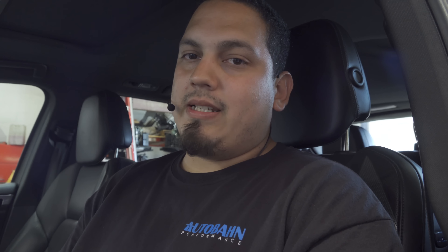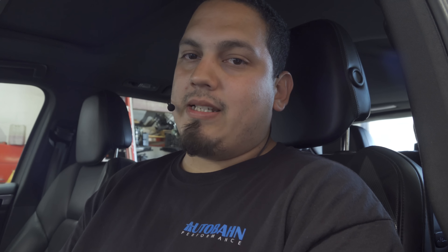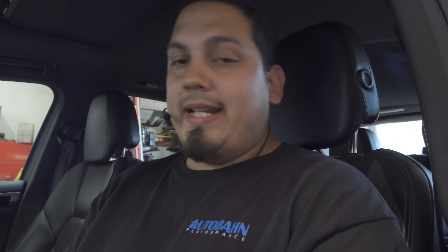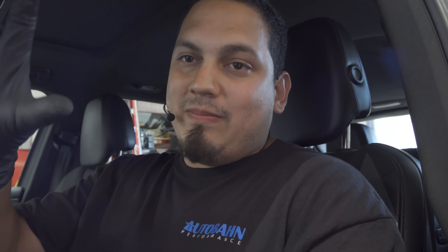This is a 2013 Porsche Cayenne Hybrid. The customer's complaint is not only a check engine light but also a perceived misfire — it feels like a misfire, and apparently it only happens when it's hot. I haven't felt anything yet. I've also been told that an injector was already replaced on this vehicle to fix it, but that didn't work, so it's been brought to us to diagnose and repair.